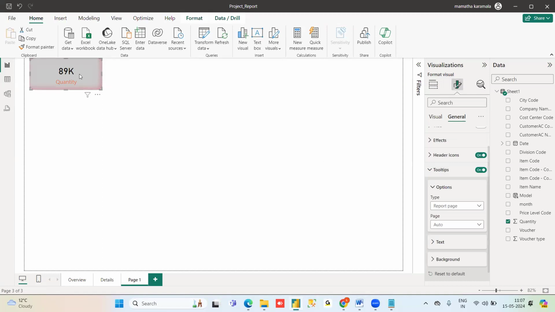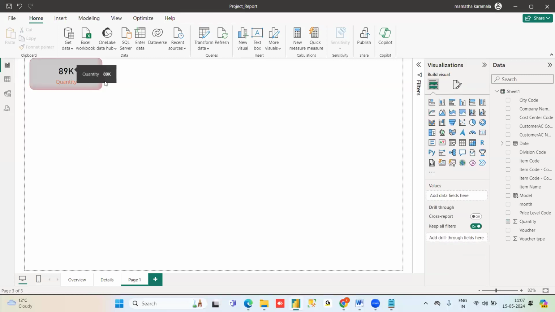Here see now, tool tip is on means it gives. Here I turn on tool tip. How it is showing? Like quantity 89K. If my mouse is over, in a mouse over, it is showing the tool tip. Okay, I hope it is clear. But rest of the colors, background and all, you please try.